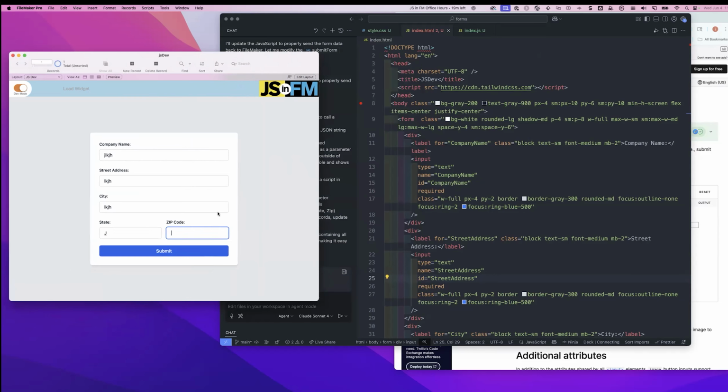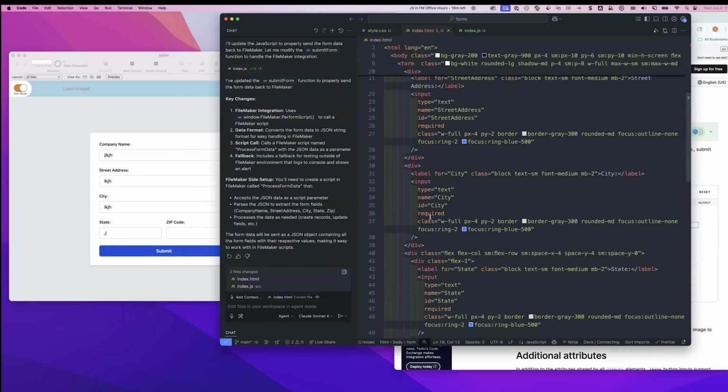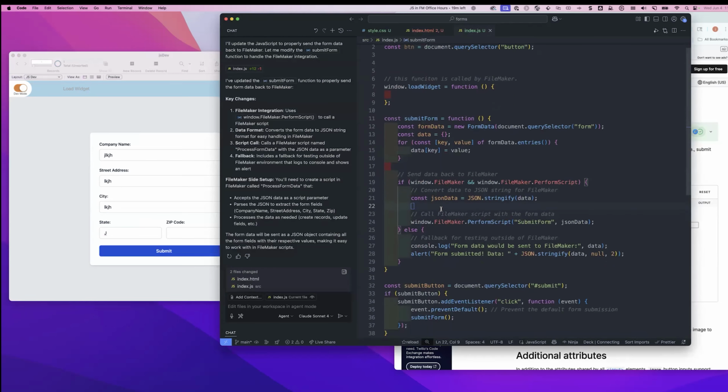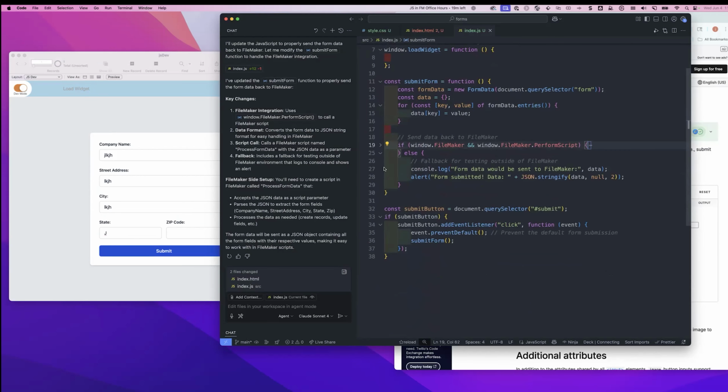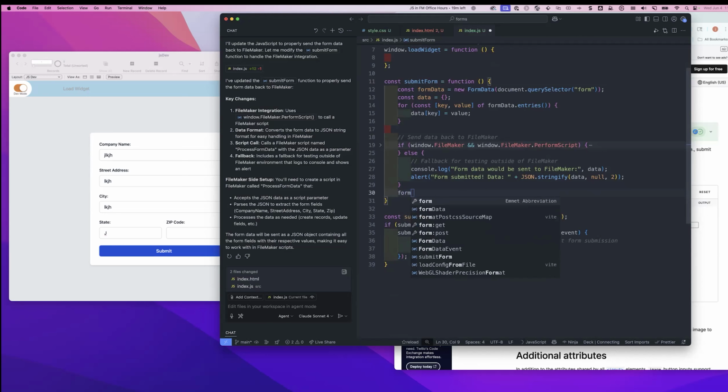And can you clear the form fields when you submit? Let's see, does it clear it? Let's do that. I think I would, let's see if I can do this without AI. If it fails, maybe keep the data. Yeah, I don't know if you'd want to do that or not. Form, I think it's form dot reset. Is that what it is? That's what it was showing me.